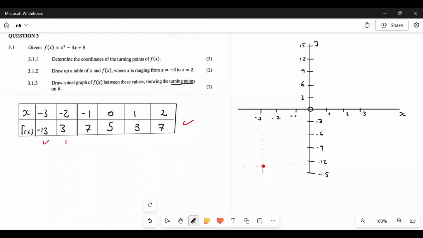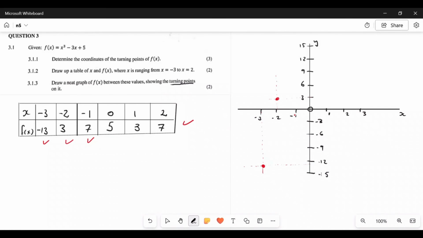We have the second point here where x is -2 and y is +3. So as you can see, -2, there we go, here's our negative 2. And our y is positive 3. So if you take a ruler and draw a line, this here is going to be our point. There we go. And then we go to this point where x is negative 1 and y is 7.